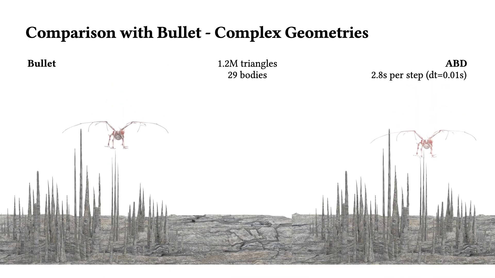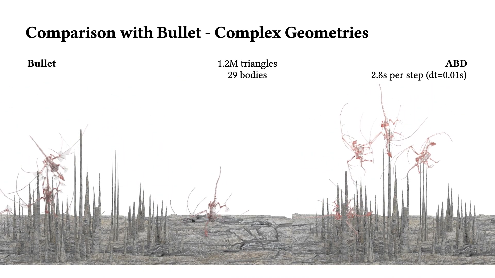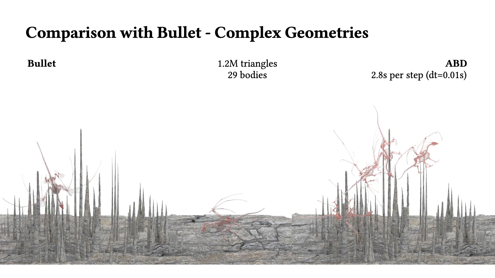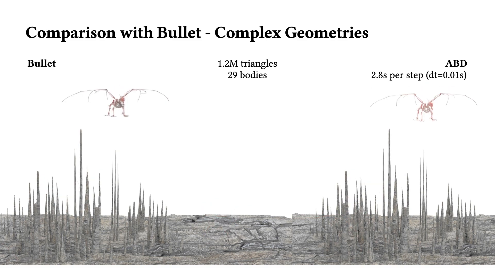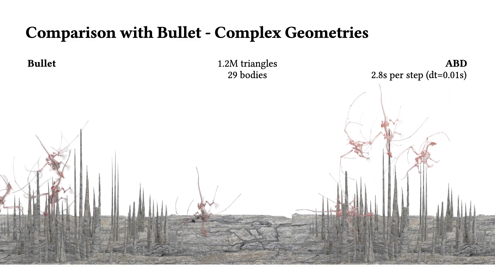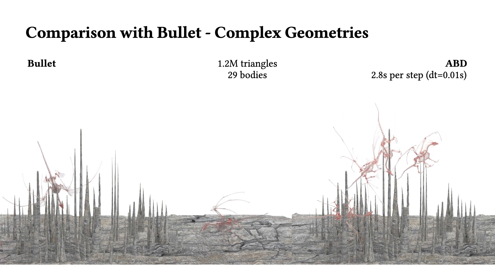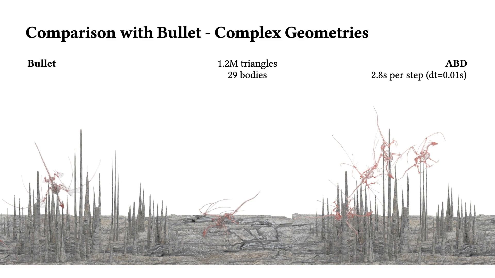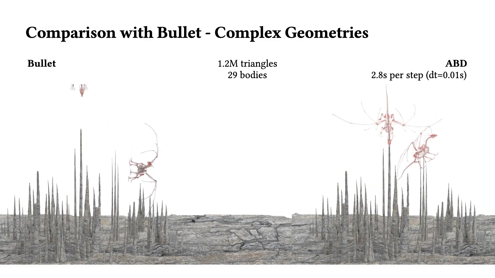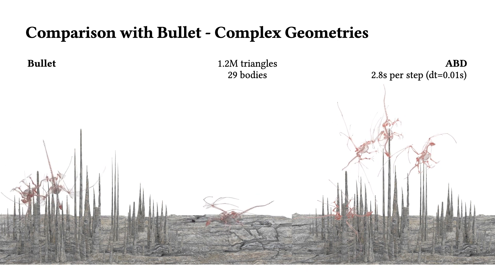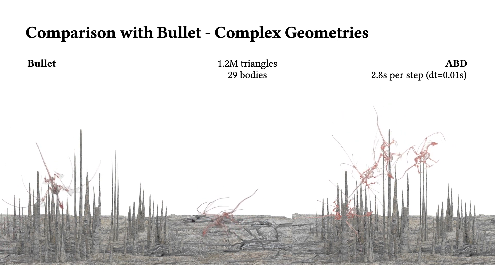For non-convex bodies, Bullet and most other rigid body libraries require replacing input surface meshes with pre-made proxies built from convex components. This requires slow handcrafting or hand-tuning of parameters in convex decomposition codes to get reasonable proxies. Even with the best proxies, many critical details are often lost, resulting in inaccurate simulations as we see here on the left.